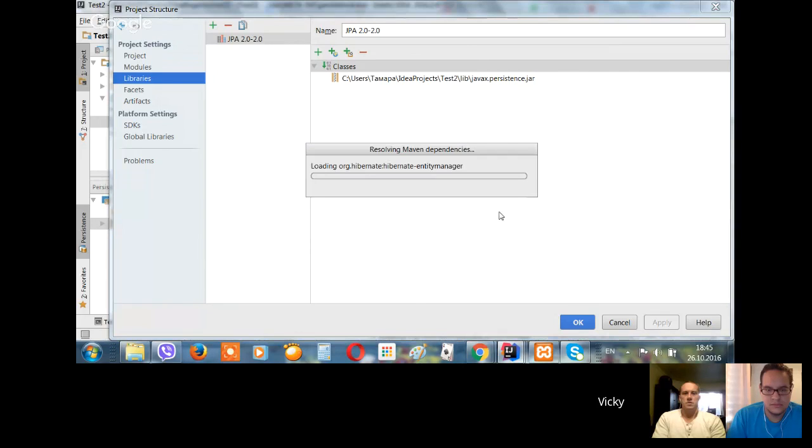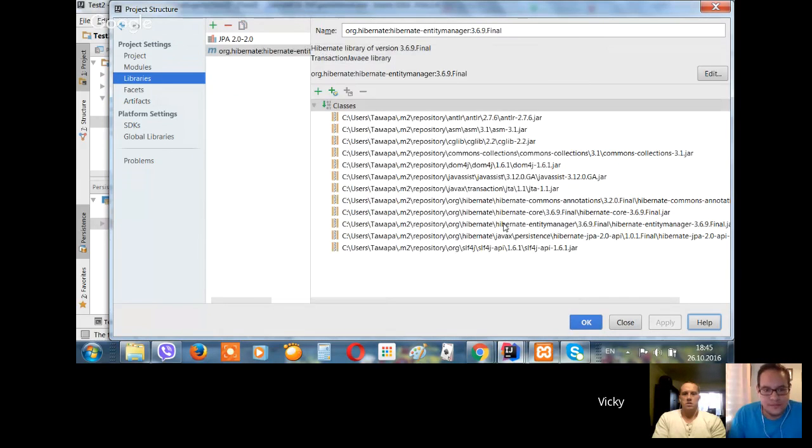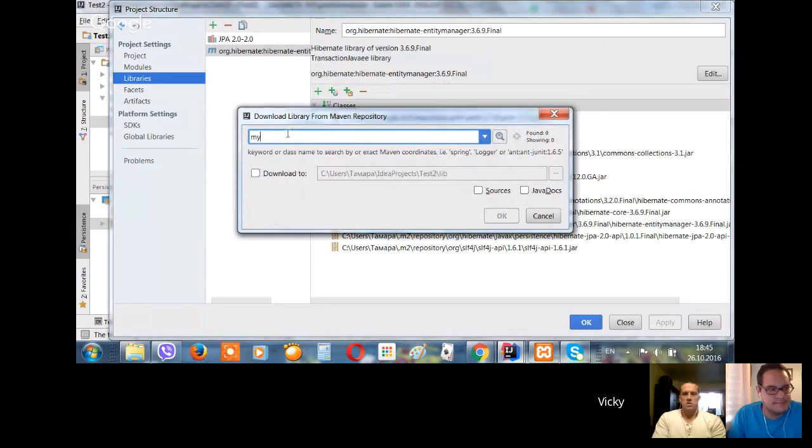Okay, and then the connector, MySQL Java connector.